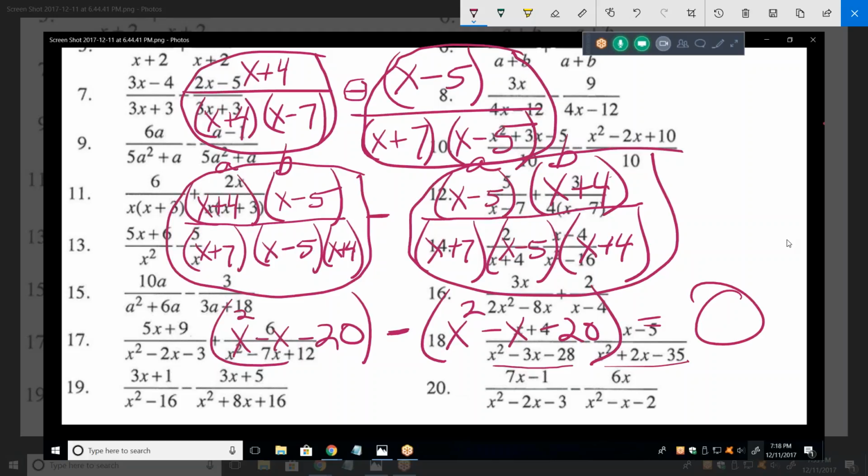If your numerator is 0, the whole thing is 0. It's not 0 divided by this common denominator. It's 0. In other words, if I said, what's 0 divided by x squared, the answer is 0. It's not 0 divided by x squared. It's 0. So the moment you discover your numerator is 0, you're done. That's the answer.